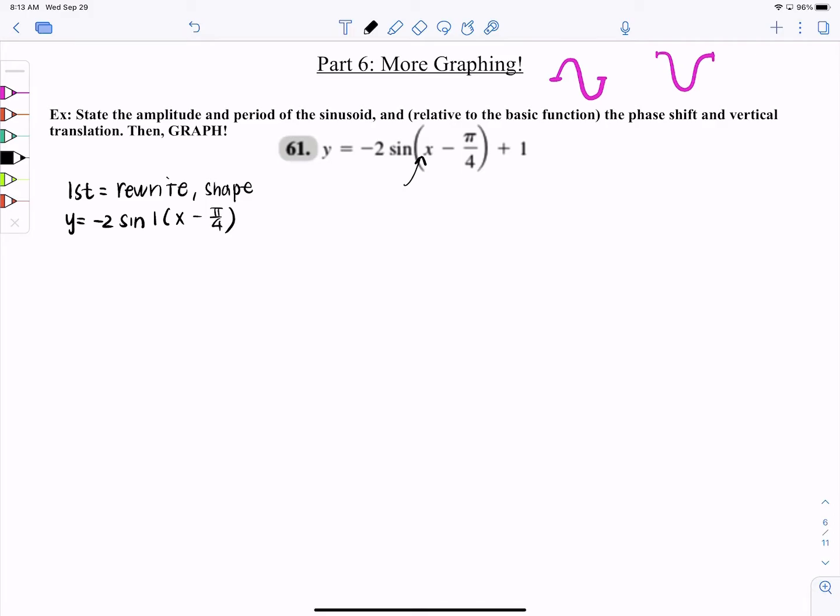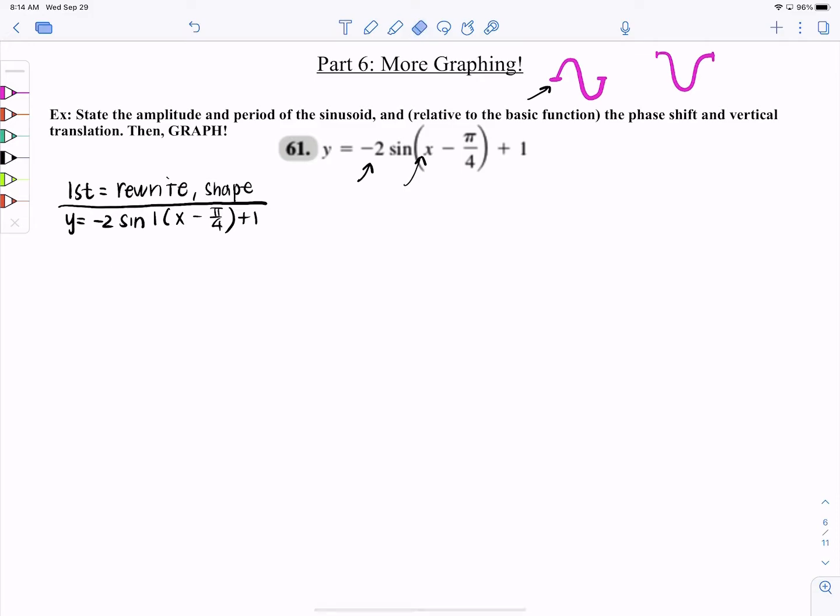Oh, I forgot the midline here. And I'm going to draw the general shape of this graph. Because it has a negative amplitude, and amplitude technically can't be negative, but you know it's going down first. So in this case, it starts at the mid, but you know that it's going to go down and then end at the mid, okay? So have that general shape in mind. So you know your graph should look like that.